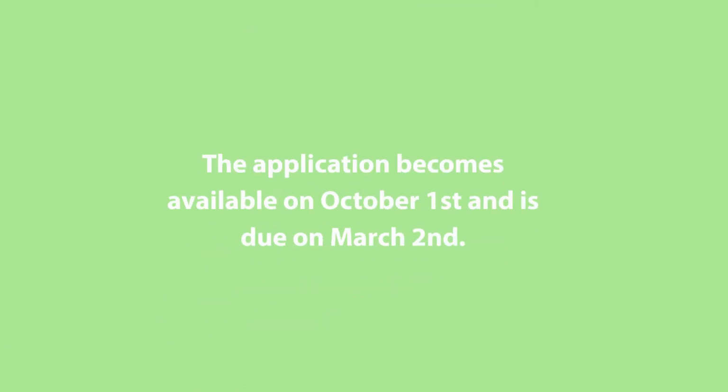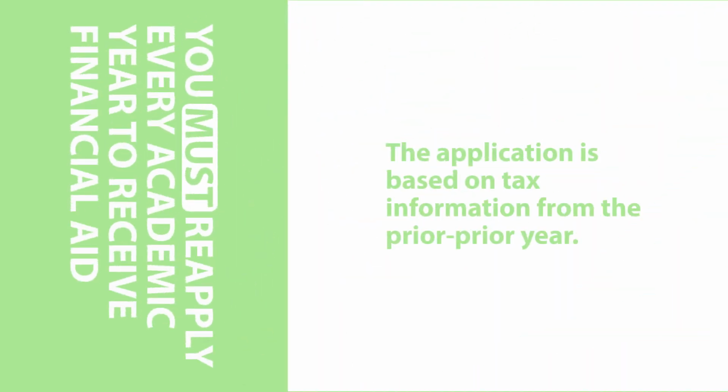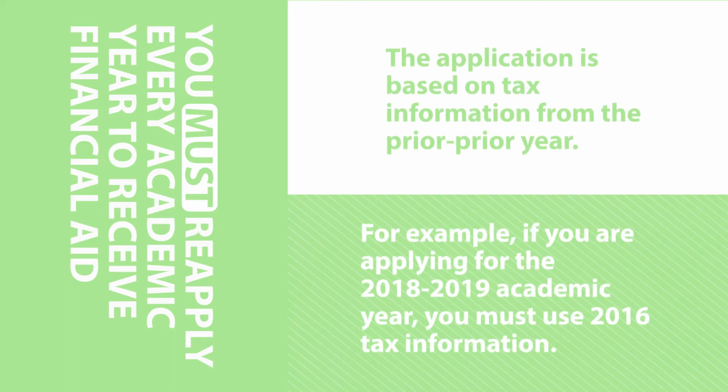The application becomes available on October 1st and is due on March 2nd. You must reapply every academic year to receive financial aid. Please note that the application is based on tax information from the prior year. For example, if you are applying for the 2018-2019 academic year, you must use 2016 tax information.